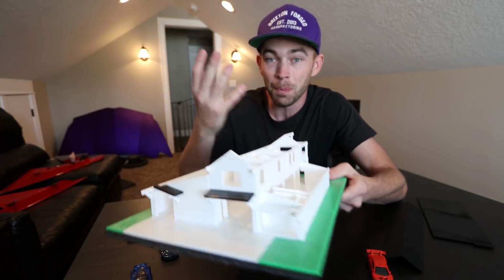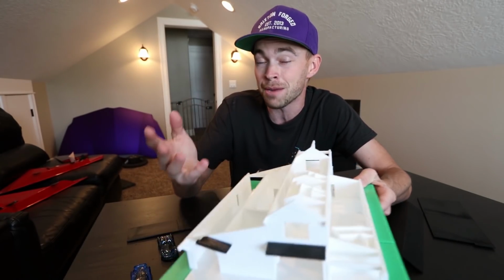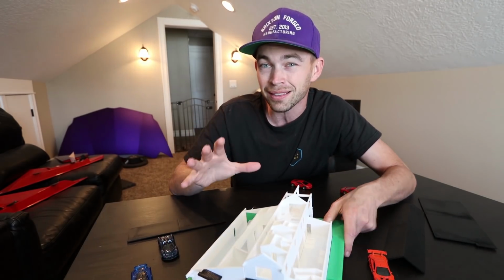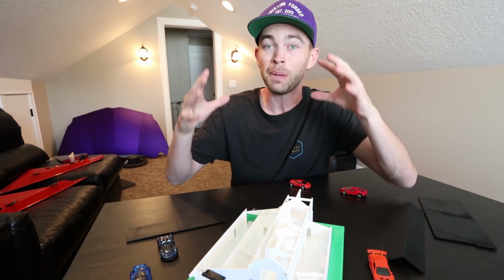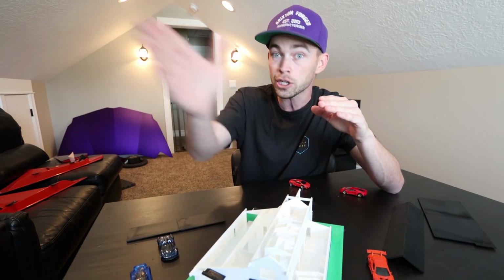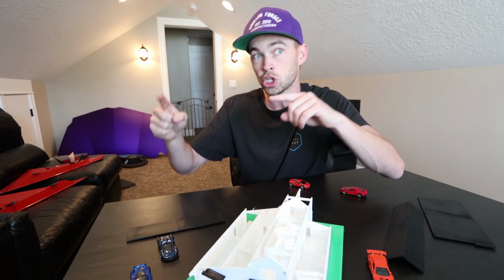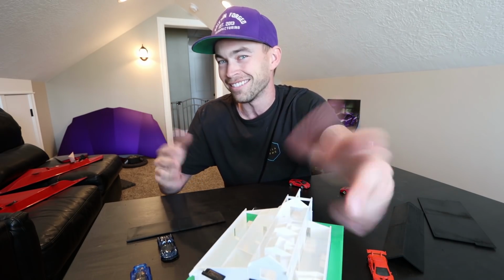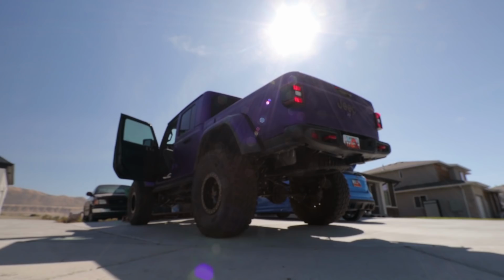Obviously, this is the biggest, most important decision I've ever made in my entire life. So I do know it's kind of dragging on a little bit, but the piece of land that I do buy, I need it to be perfect. Now, there's a couple more pieces of land I found. They're in the direction of Park City, and then we're headed to Clayton Shop in Park City afterward. So that's actually where we're headed, like right now. Actually right now.